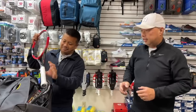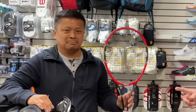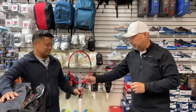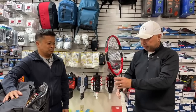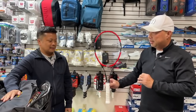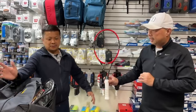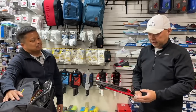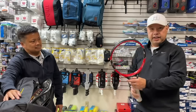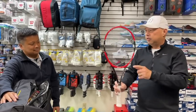Okay, so we're going to start actually with our favorite RF that you found. So you are a collector of pro staffs. I'm kind of choked up on this stuff now. And we both agree that this is the best RF made. I think it feels the best in terms of overall weight and swing weight and just driving through the ball. Yeah, I agree with that. And the feel is bar none the best. So I tell people all the time, if you can get the one with the red and the black, you buy this one.